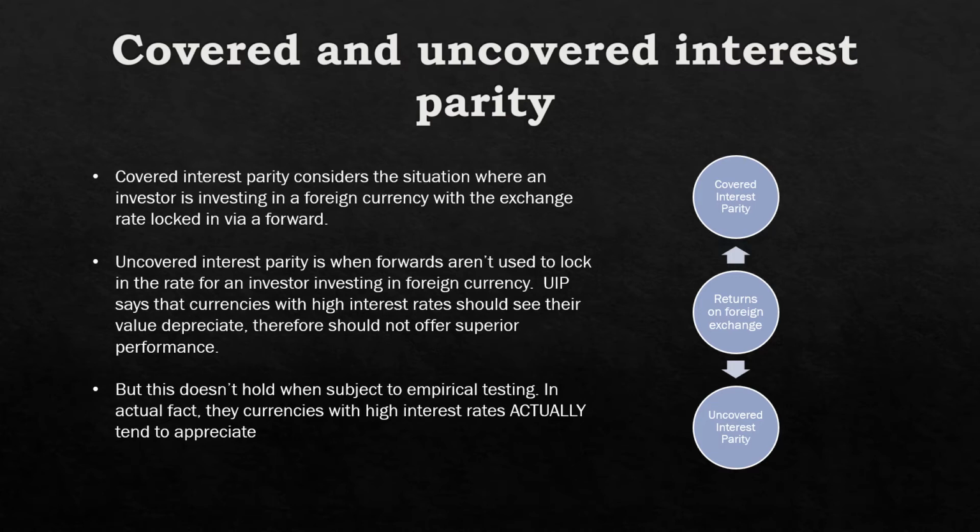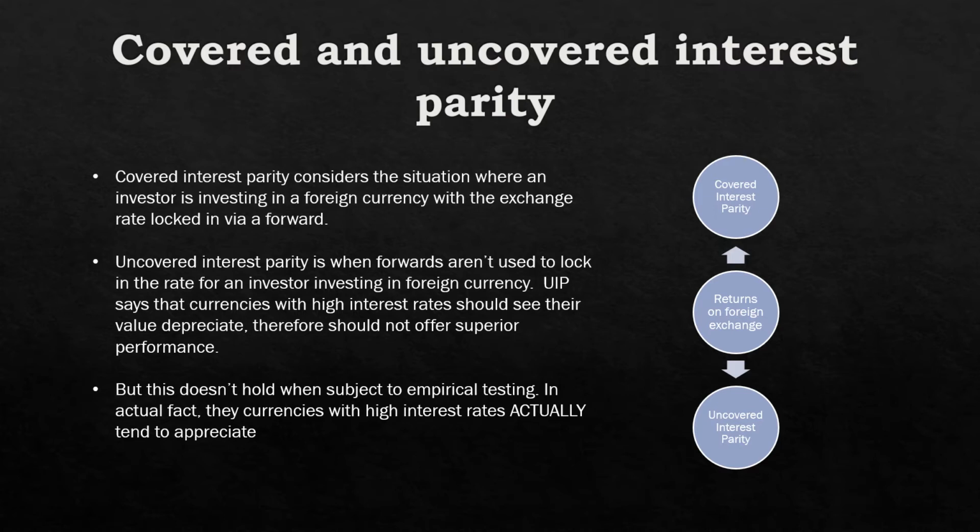The whole idea, or part of the idea, of making money from Forex is to try and predict what the exchange rate is going to be in the future. That's something that you have to take into account. And then people try and invest in currencies that they feel, even taking into consideration movements in the currency, would give them a better interest rate than if they kept the money in their home currency. And this is what covered interest and uncovered interest parity refers to.